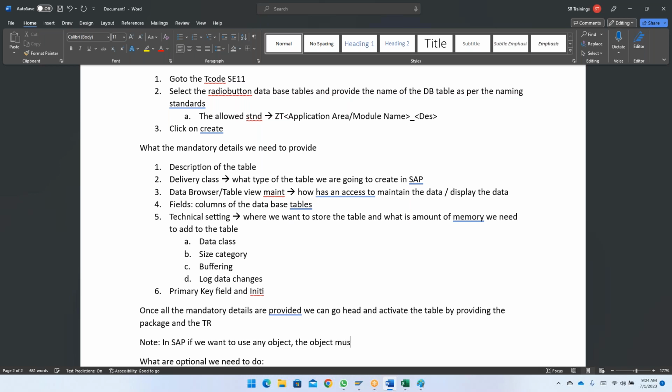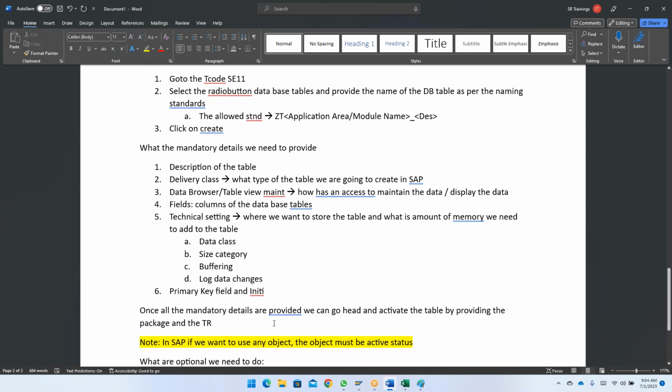The object must be in active status. Then only you can use it, or else you can't use it.